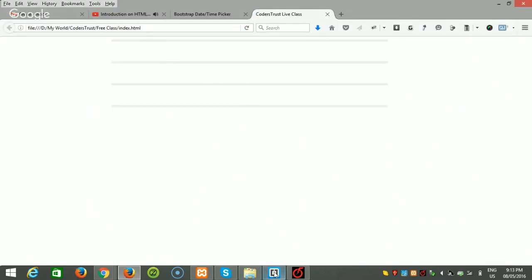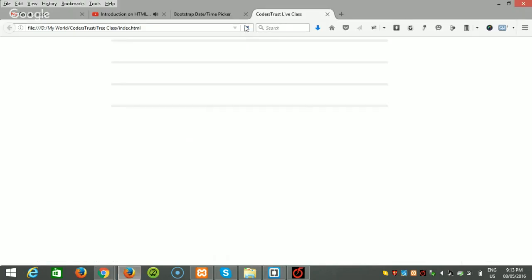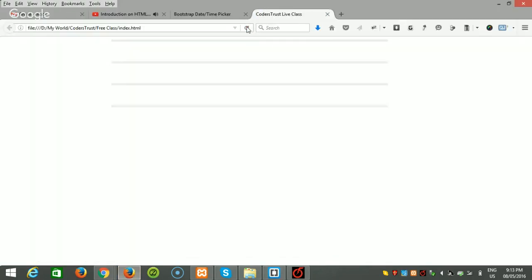Yes, they are beside each other, but still we need some tweak here. I think the background color should be here also. Our each row should be floated also, because it is still not showing the background color.